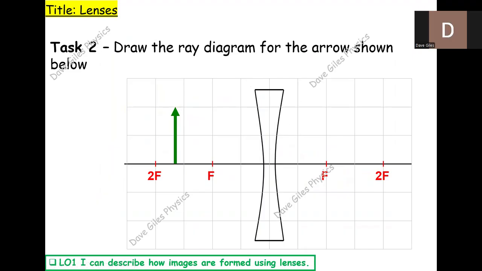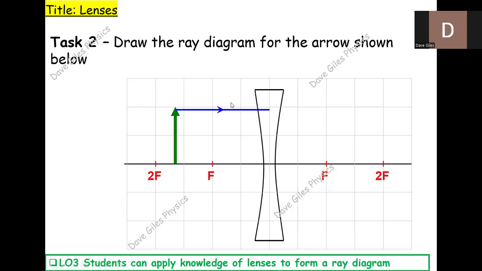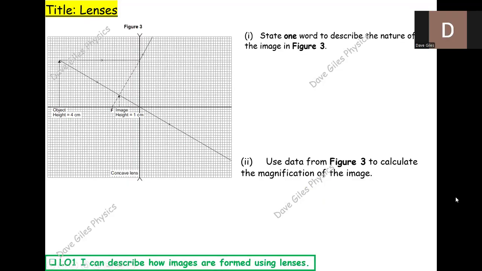So to draw the ray diagram for it, again, you can take a screenshot of this, but this time, draw a line to the center of the lens. Then from the focal point where these meet, and on this side, from the top of the object through the center of the lens, where the two lines cross over, that is where we get our image. And you can see here it's diminished, it's not as big as the original object.